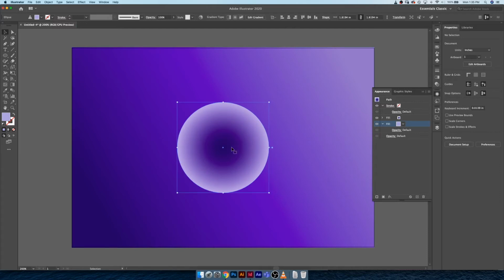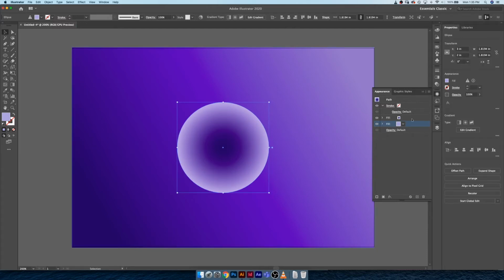And the cool thing is you can keep on stacking these semi-transparent gradients on top of one another. So to create a new fill, you can either go to this Add New Fill button, or having a fill selected, like our semi-transparent gradient here, you can hit this plus, and it will duplicate the selected item. And now we have another fill color that we can work with.